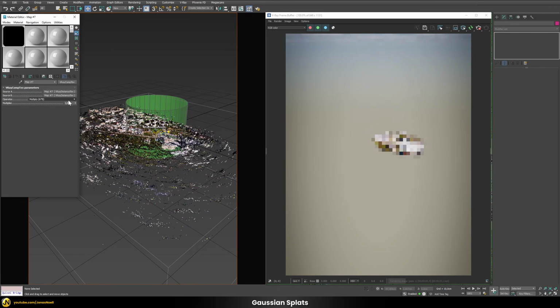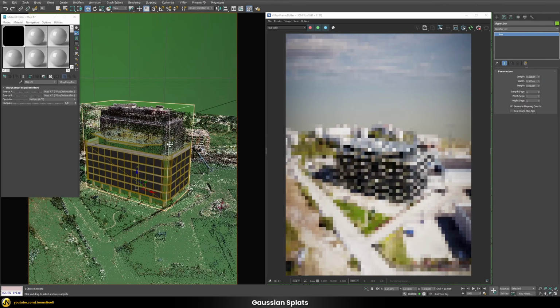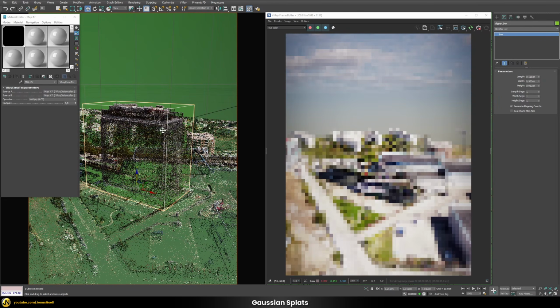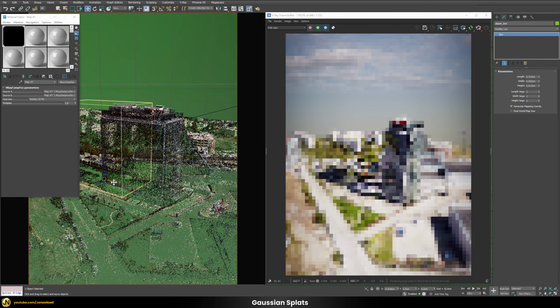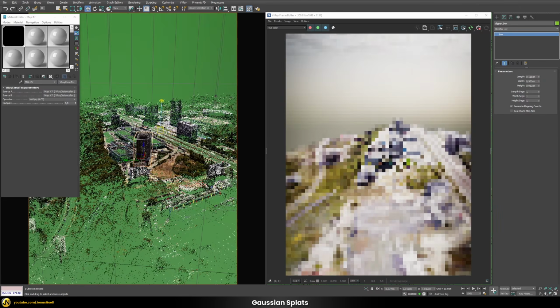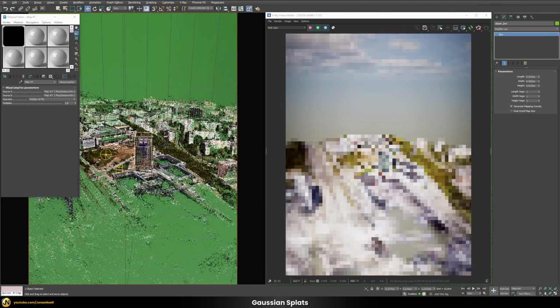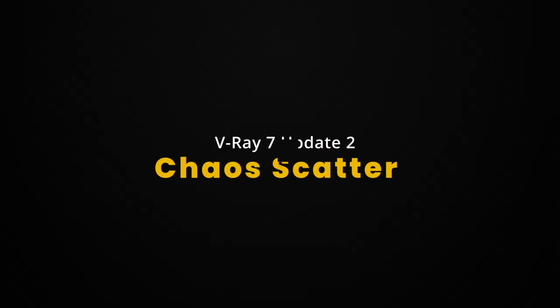And now once we did this, you can see that using our V-Ray comp texture, we can basically clip everything away that's outside of the cylinder. And if we take our box, let's just zoom inside and let's hide here our building. We can see that our existing building from the Gaussian splat is still missing. We can bring it back. And like this, we easily combined here 2 different clipping planes, one for the building and one for our further away leftover parts from the Gaussian splat. And we can easily customize our Gaussian splat directly in V-Ray without having to go to an external software to remove, for example, certain elements from it.